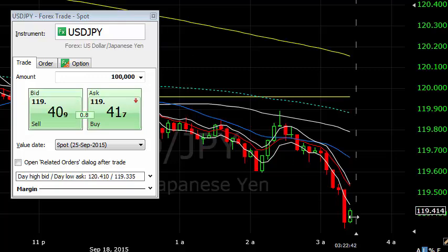Okay, so let's see if we can unleash a little bit here. So right, let's get one unit in at least anyway, and see if we can get a couple in. So I've got that one unit in at 42, so see if we can get a slightly better price. And again, it's all going to be tight stuff again, but we'll see if we can get a few units in here. So I'm just seeing if I can get a slightly better price, or as good a price as my first unit. So let's just see. Actually, I'll get a second unit in if I get 41 again. There we go. So at least I've got 2 units in now, but I want to get obviously a few more in.